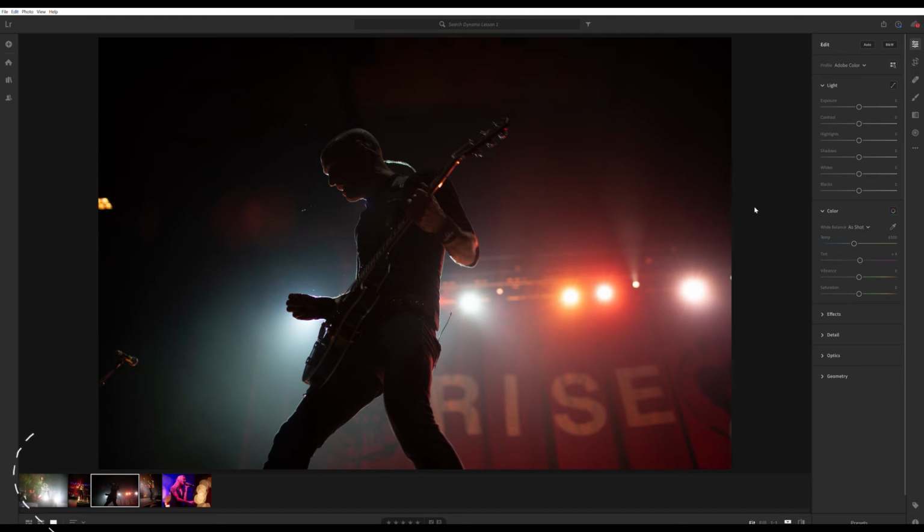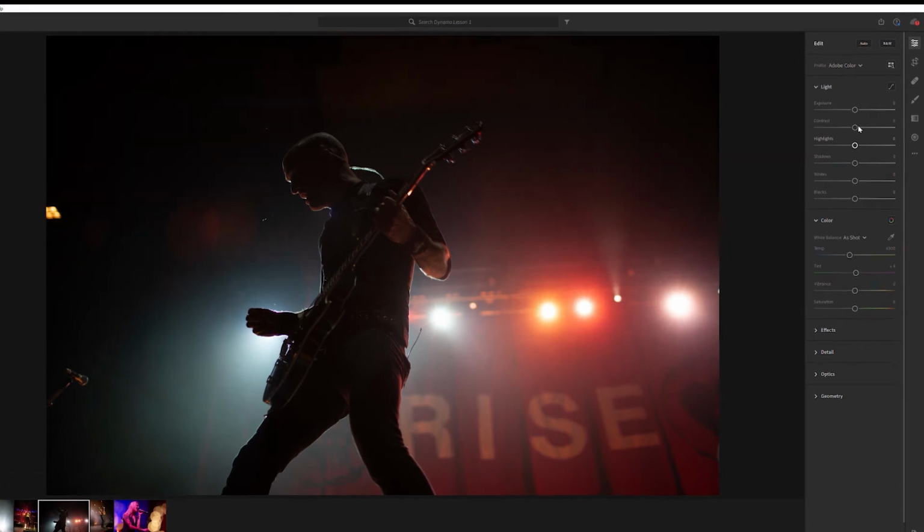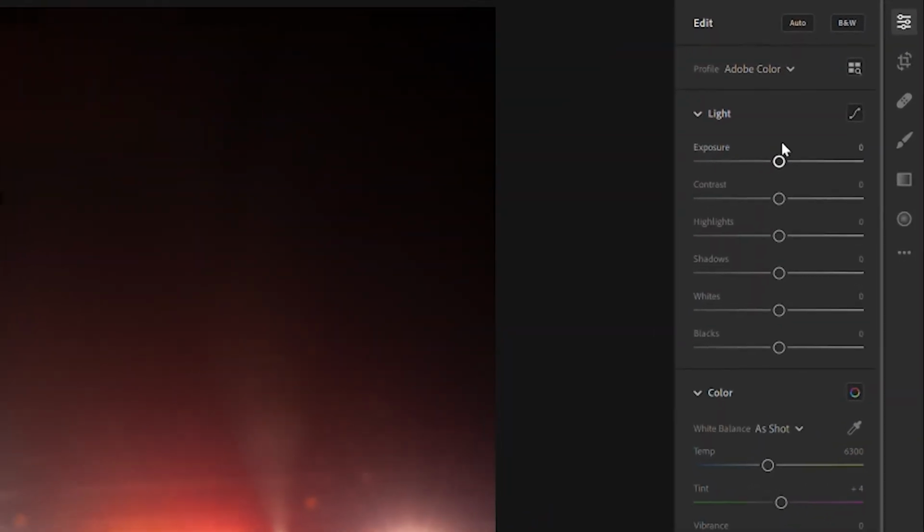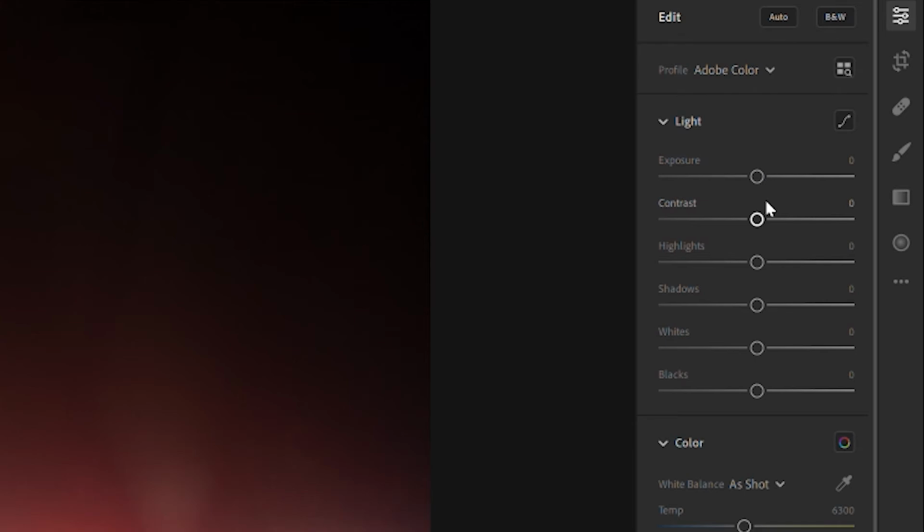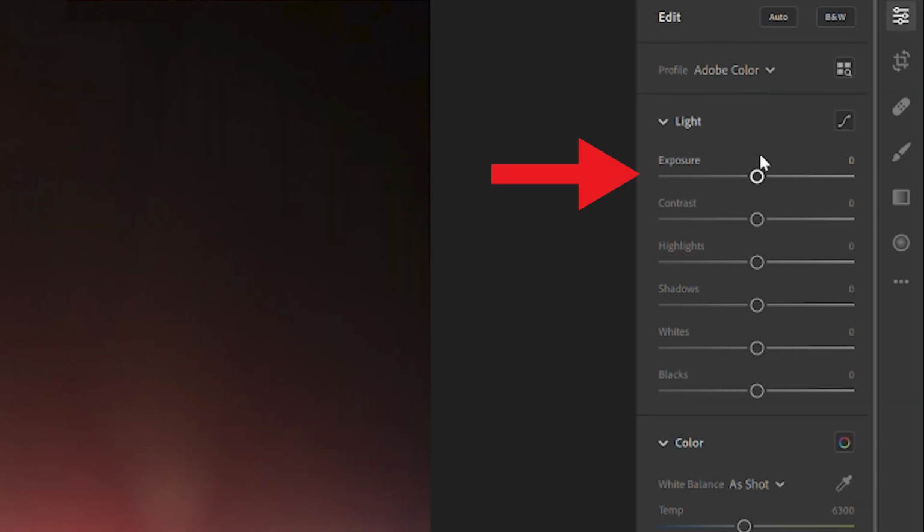Now that we've got our files downloaded, imported, and put into an album, it's time to start editing. On the right of your screen, you'll see some sliders that might look familiar. Pretty much every photo editing software, whether it's Instagram, VSCO, or Photoshop, is going to have an exposure slider, where we can change the sensitivity to light, a contrast slider, which controls the difference between white and black, a highlight slider that affects the brightest parts of the image, a shadows slider that affects the darkest parts of the image, and both whites and blacks sliders that we'll talk about more in another lesson.